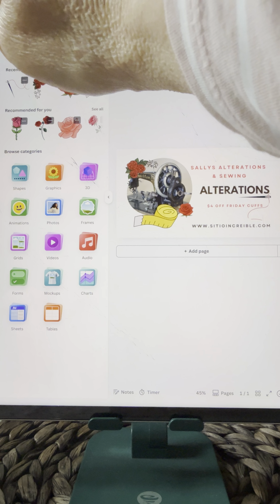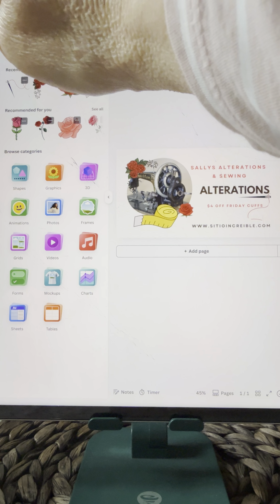You've got elements. That's what all of these graphics are. You can go to your camera roll on this particular device. It'll pull up your camera roll. Brand, that is a paid version. Upload any file or picture you have. Tools, projects that you've already created. Apps, magic media, photos. You can go to photos that are already saved on here that you've already uploaded. And then videos, and then different backgrounds, and summer 2025, something like that.